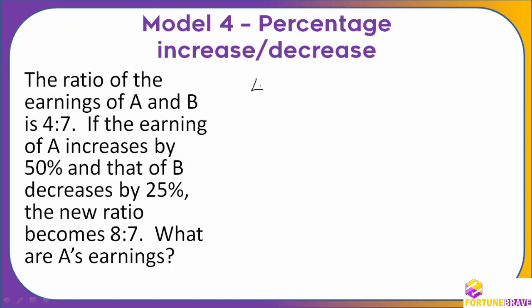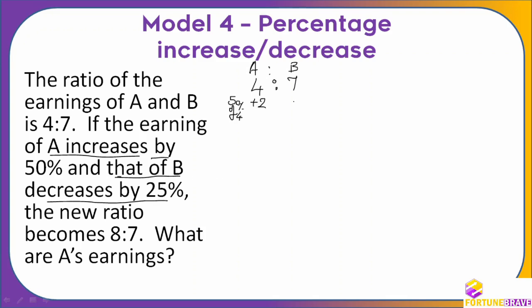So what I'll do, I'll take 4 is to 7 and then I'll just do whatever is required. So A increases by 50%. A increases by 50% means I have to add 2 because this is 50% of A. 50% of 4 is 2. Okay. Now I'll increase it. That is fine. Then that of B decreases by 25%.